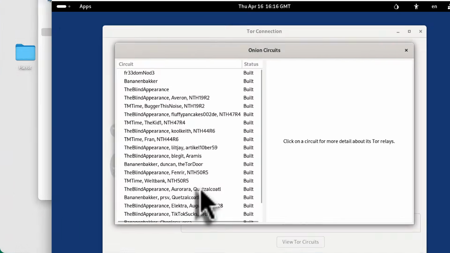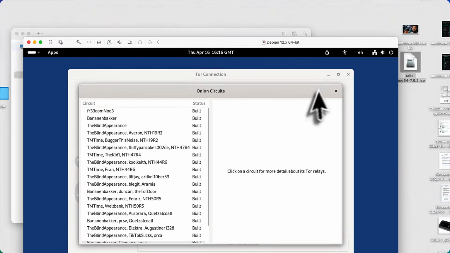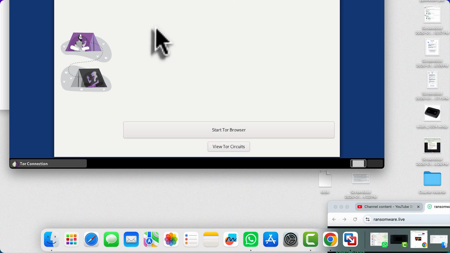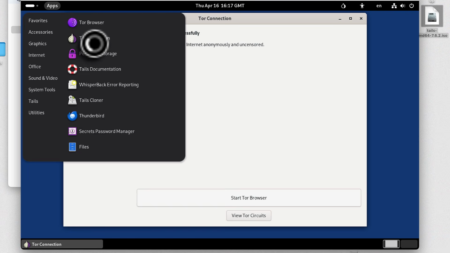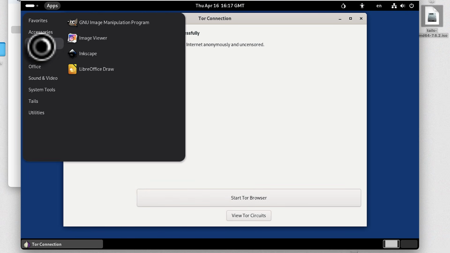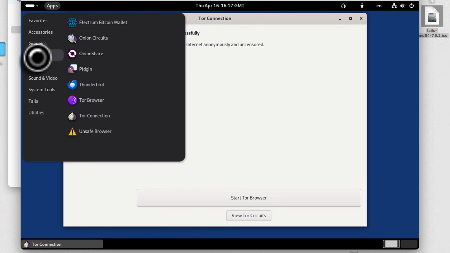So as you can see, there are a lot of nodes via which the internet is coming. So there are a lot of layers between your connection and the website that you are visiting. I'll click on start Tor browser, and you will notice that we are inside TailsOS, inside the Tor browser. Now Tor browser is quite anonymous, but Tails also comes with a lot of other tools like a secret password manager.